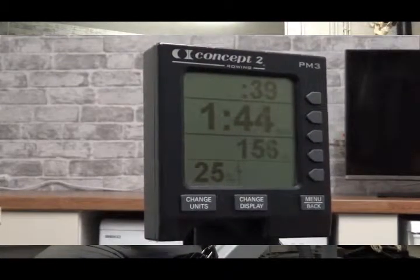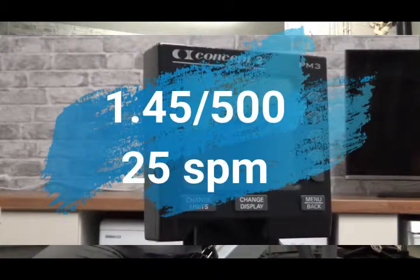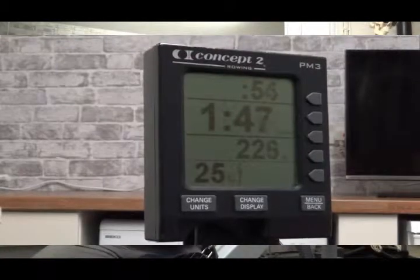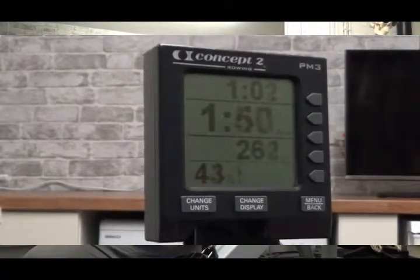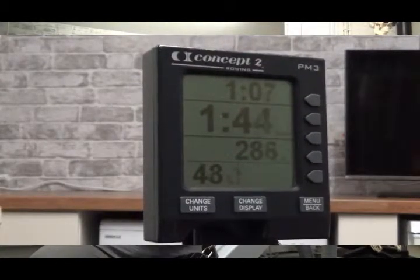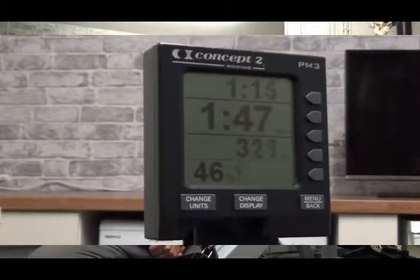Now obviously, if we're managing to hit a 145 per 500 meters with a very, very low stroke rate, it means our efficiency, our power on every single stroke is very high, because we're going pretty quickly for only a few strokes. Now what a lot of people do, and a lot of times I see in the gym, is people going absolutely hell for leather on these things, but they're not actually getting very far very quick. The efficiency of their stroke is very, very poor. They might be hitting a 145 per 500, but the way they're doing that is they might be putting in 40, 50 strokes in a minute.